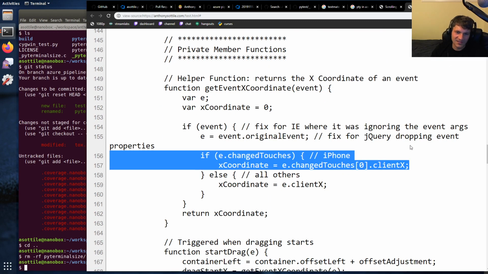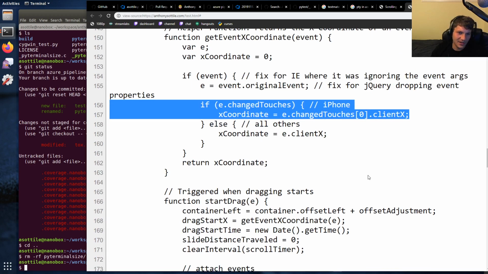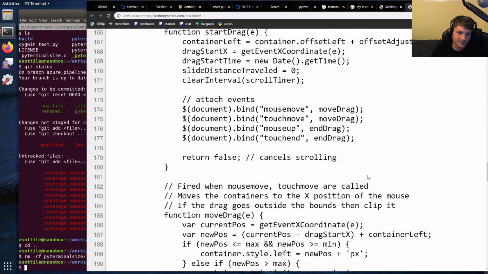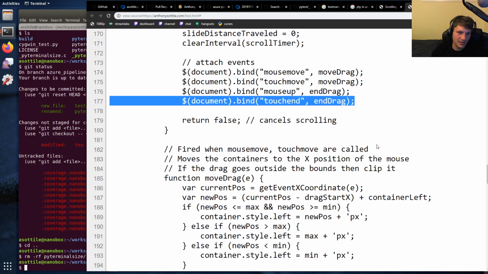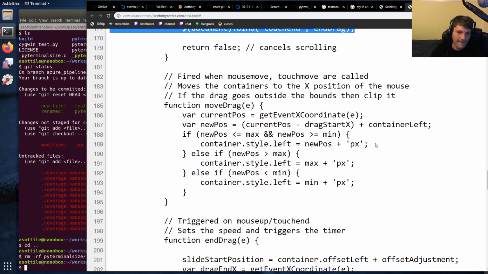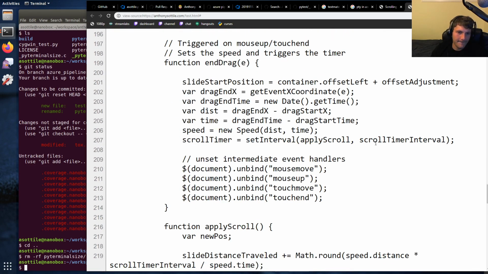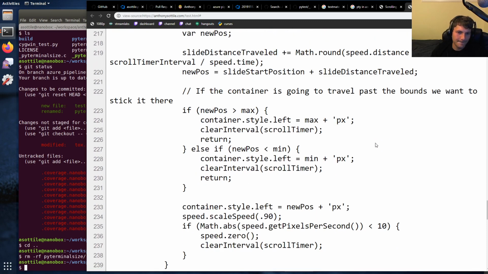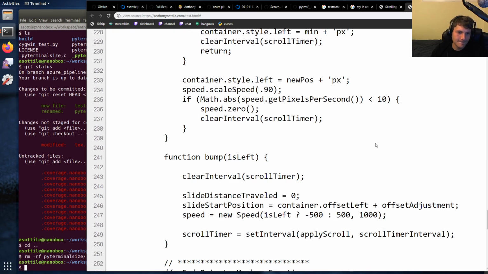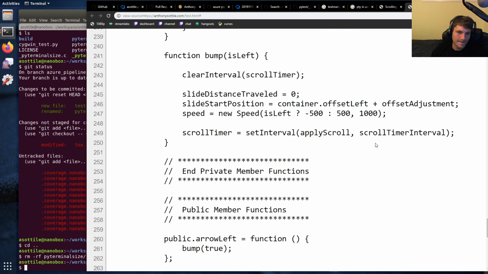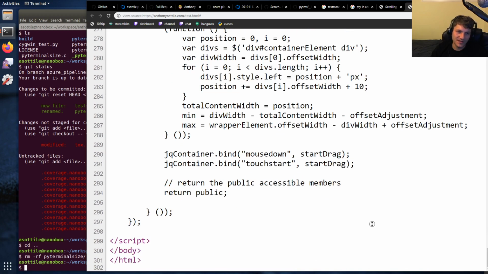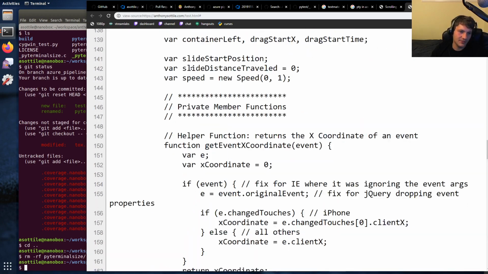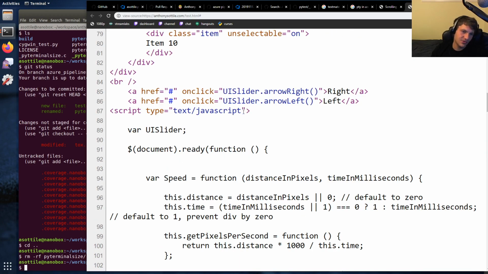But yeah, I have specific code for iPhone. This is the touch handling here. Anyway, that's how it worked. It's actually not that much code, about 200 or 300 lines of JavaScript.